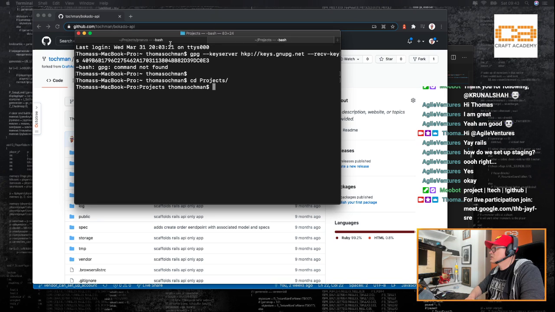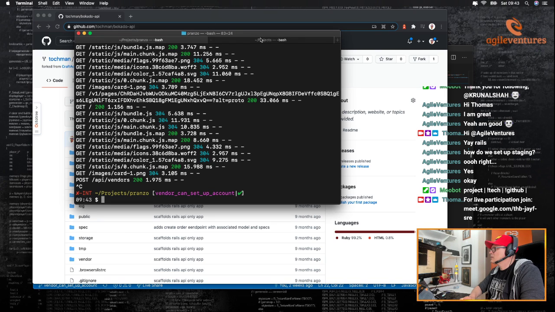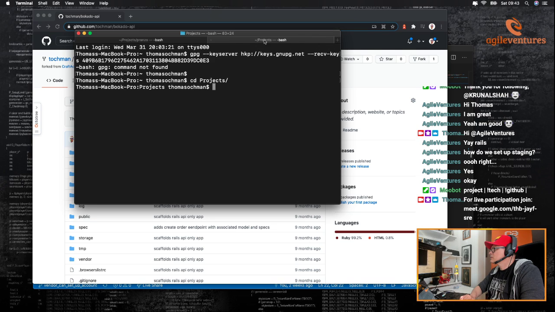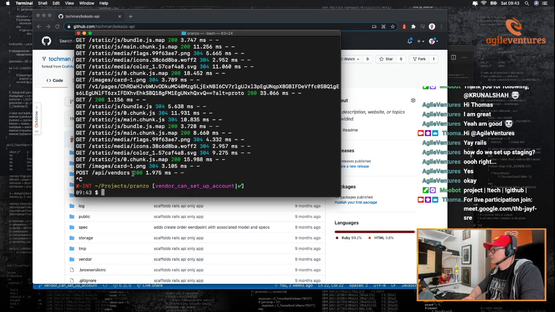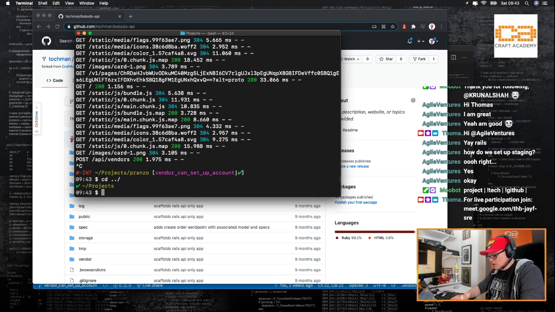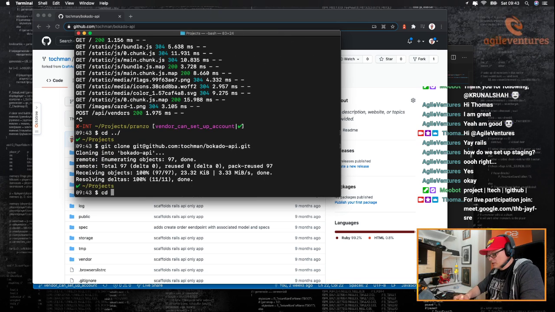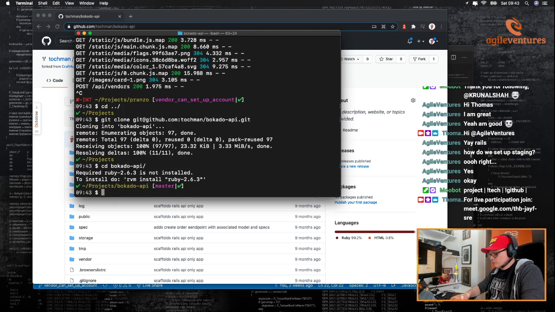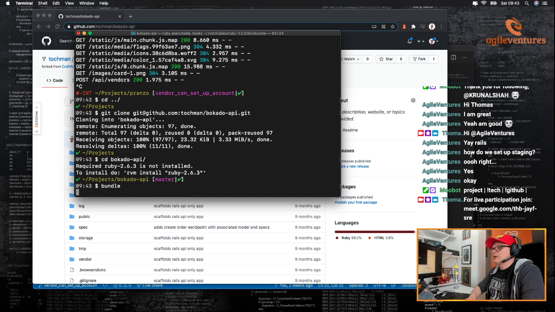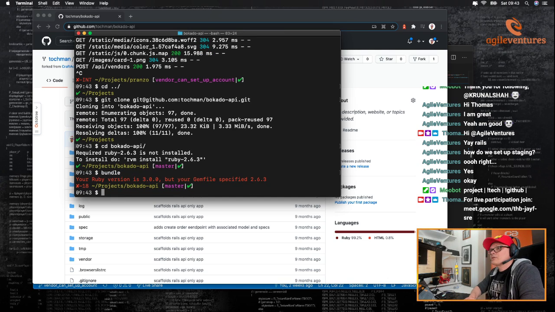I can do this from here actually, and then git clone, and get this thing off the ground, cd into this, and do bundle. Right. So we need to install this code base.